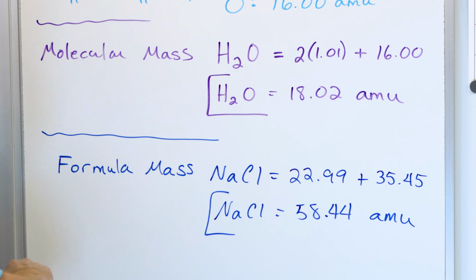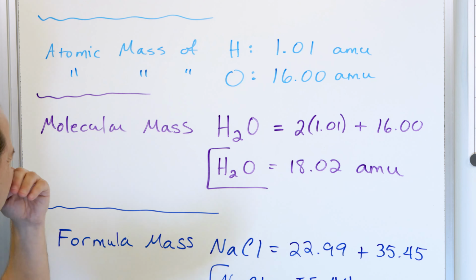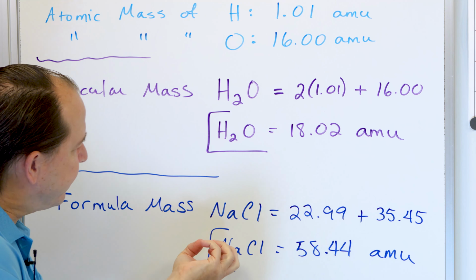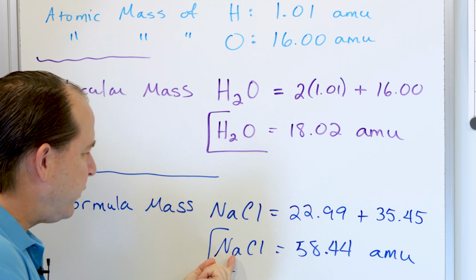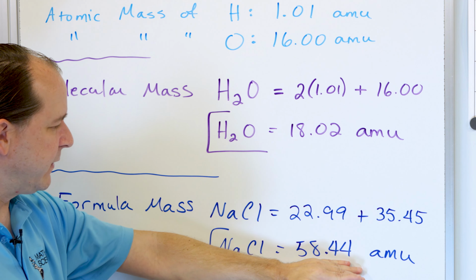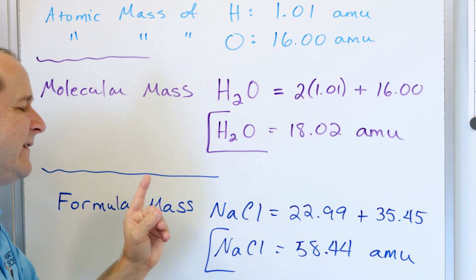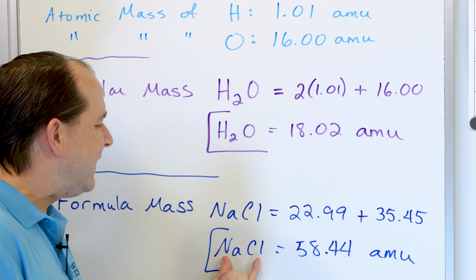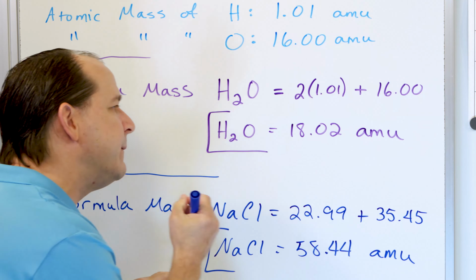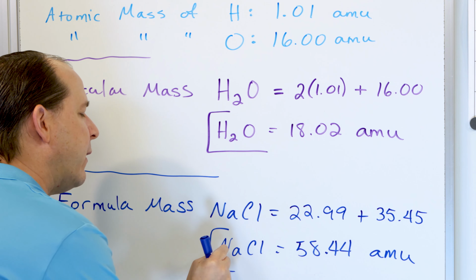So again, you could compare these. That's why we have this. We could say, all right, sodium chloride as a formula unit of 1 atom of sodium and 1 atom of chlorine as a unit has a mass much, much higher than water and much, much higher than carbon. These two are kind of similar, but sodium chloride is much, much more massive, okay? Now, I want to remind you one last time before we move on that sodium chloride is not a free-floating thing connected together. It's in a crystal lattice, but in a simple ratio of simply 1 to 1.